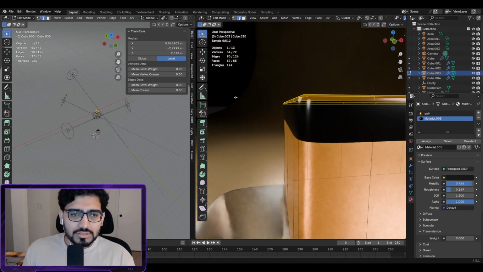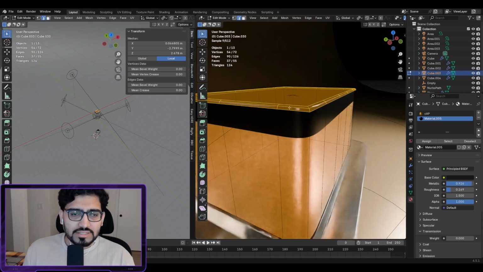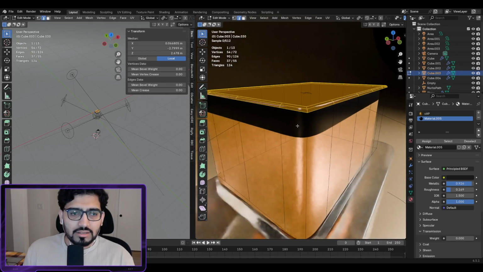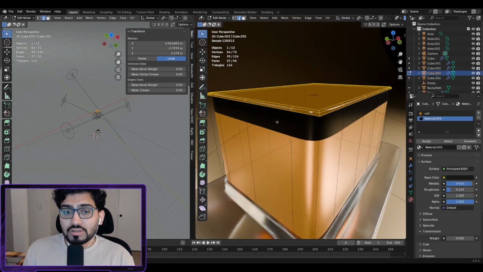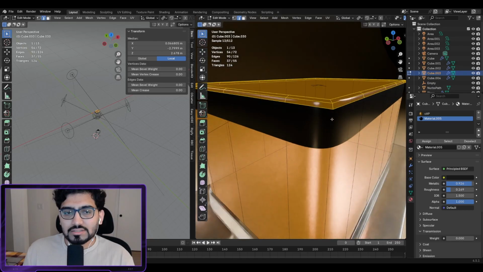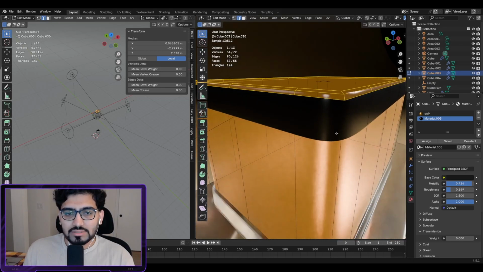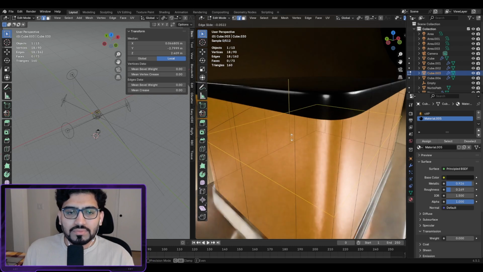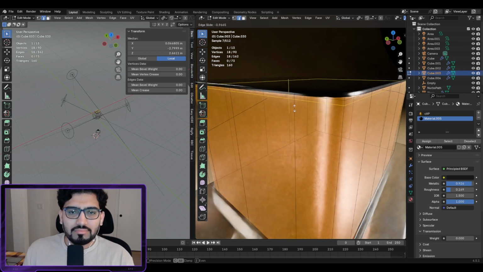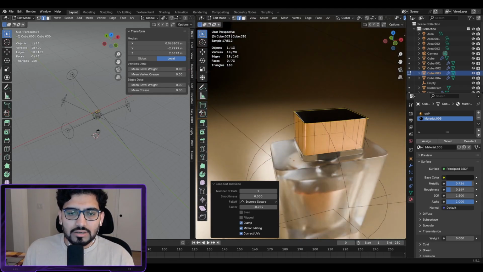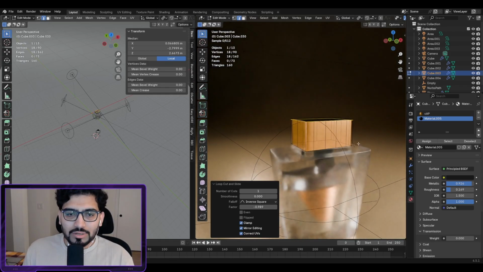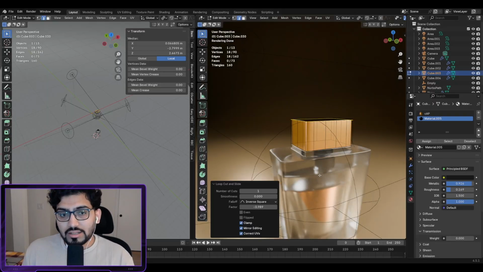If you see that part of the selection, the material has been applied, but the material has also been applied at the bottom. What is the reason? There's a subdivision modifier applied on this cap. That's why the material is stretching to the bottom as well. So in order to avoid it, what you can do is apply a loop cut, drag it on top, and you can bring that thing on top. So this is how you can select the area where you need to put a different material. This was important, thankfully I covered it.